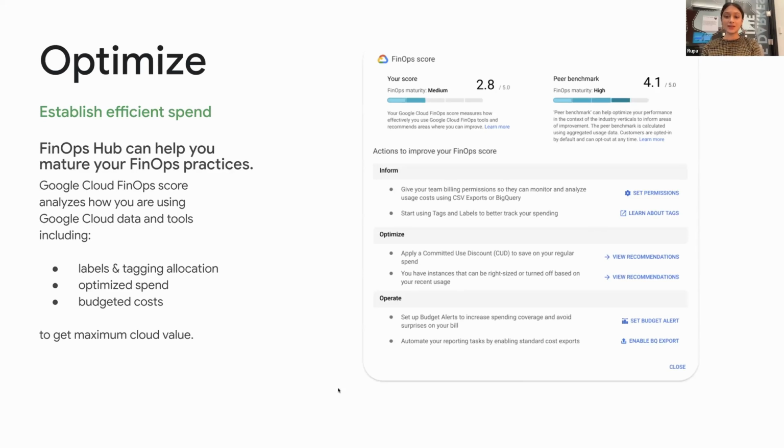But what's a good score without some pointers on how to improve? This is where your personalized insights report comes in handy by sharing what you can do to improve. So to improve, you can set a budget alert or give additional members on your team read-only permissions to access. The score not only reflects your adherence to optimization, but it also reflects how your resources are getting utilized. So if your traffic is up on a resource that had low utilization, it would also be reflected here.